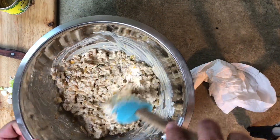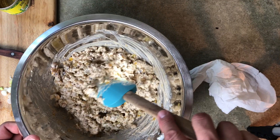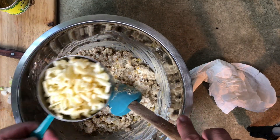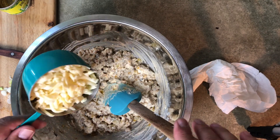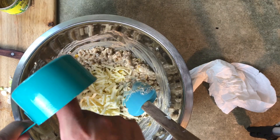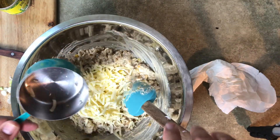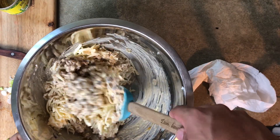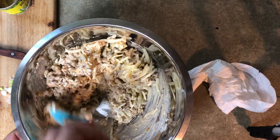You can get the desired heat of your choice, but I like the medium — it just gives a good flavor to it. Mix that around, get that all incorporated and spread out. Next thing I'm going to add is the shredded pepper jack cheese — it's a hatch pepper cheese. You can use any type of pepper jack, jalapeno cheese, or anything like that. This here is just a really good pepper jack cheese with hatch peppers from New Mexico. It's really, really good.